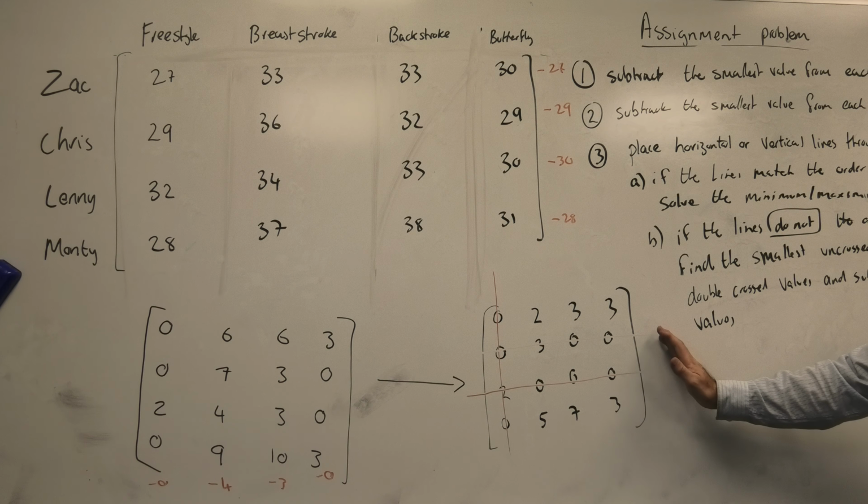And you want to cross out all zeros. All zeros have to be crossed out. So you will do 3 lines, sorry, 3, because if I did 1, 2, 3, 4, I'm not crossing all our zeros out effectively; I'm using more lines than I need. So here, you want to use the minimal amount of lines possible. And if the minimum amount of lines in this case is 3 and the order is 4, then that's your answer. Don't force it and do 4, because you're going to get the wrong answer.